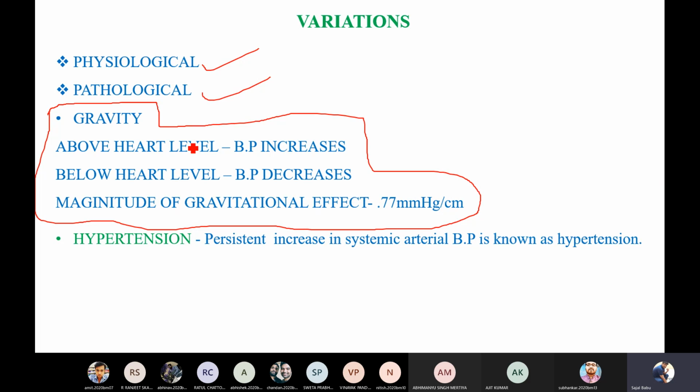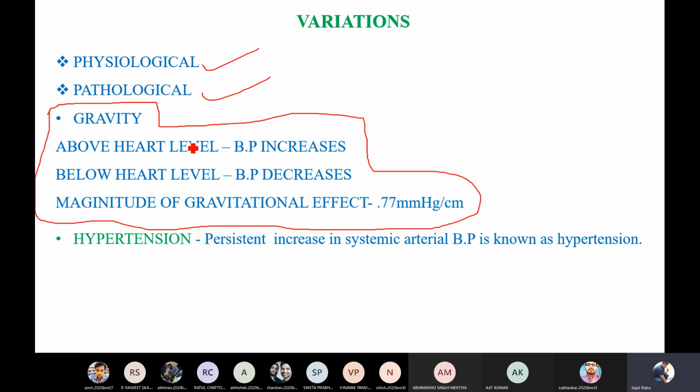That's the reason why, if you observe, the doctor will make you sit down and measure the blood pressure only at the level of the heart. Whenever you sit properly in a chair and keep your hand on a table, the position of the cuff will be equal to your heart level. Then there is no need for any correction in the reading. Even if the patient is lying down, they make him sit and then measure the blood pressure, because if you measure above or below the heart level, it may have some error, and you have to use the correction factor. I will explain the correction factor now.